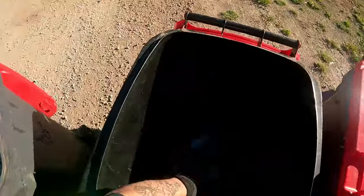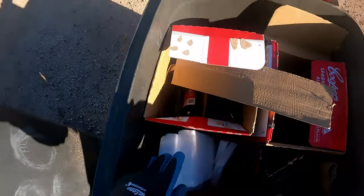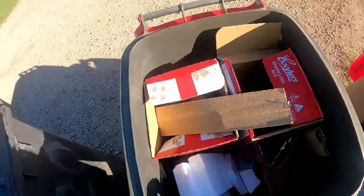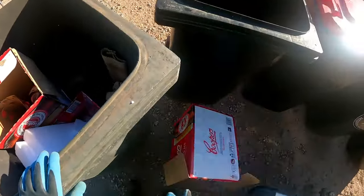That's into there. I can even fill this one now because this is the one I replaced. So we can use that as well if need be, if we have to. It feels pretty full. Damn cardboard. Squash it down, then chuck it in there. There's no cardboard bin here, so I can't put it anywhere else.